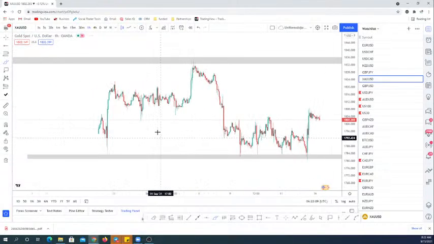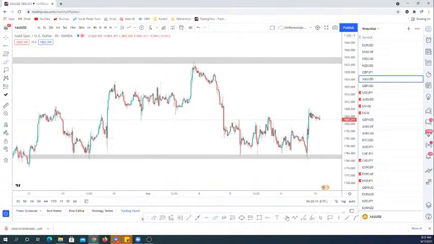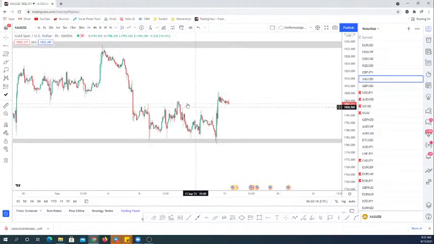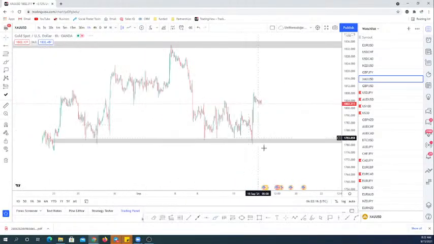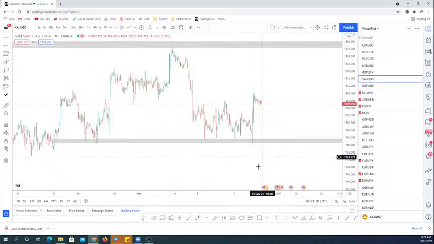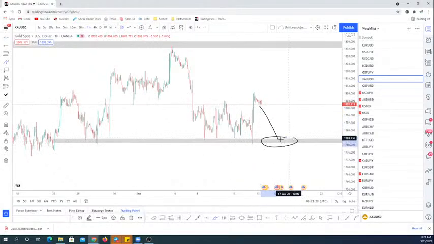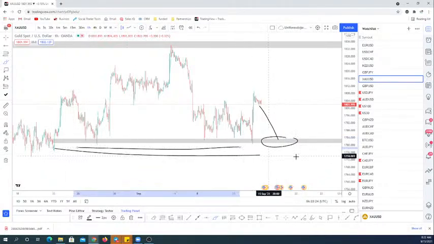Gold is still playing in our daily range here, and we don't see any nice structure within, so we are going to have to wait for it to basically drop down and find an area here to enter, after it grabs all this liquidity that's laying here, of course, or the opposite, and just keep waiting.